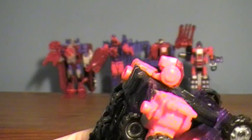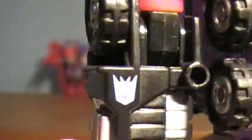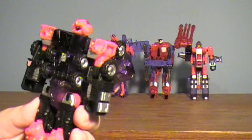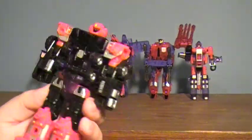Now this is the kind of odd thing — I'm going to end it about here because next is the whole combination thing. You saw he has the regular Decepticon logo in his vehicle mode. Well, his robot mode has the Shattered Glass Decepticon logo. It's really bright and probably won't show up on camera, but there it is — it's got the Shattered Glass Decepticon logo. I've seen some websites say these guys are kind of in the Classics line, which I definitely don't see. Some say they're from the Timelines story, and I have not read the Timelines comics yet. But this puts Heatwave in the Shattered Glass universe — I'm kind of confused on the whole thing about who goes where.